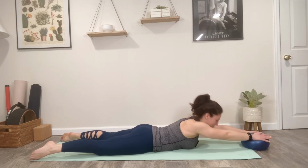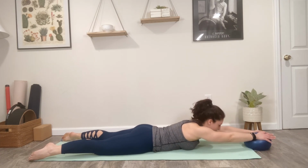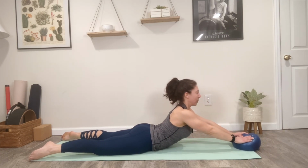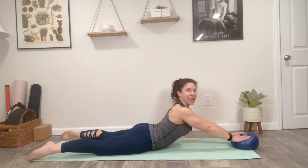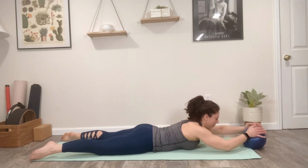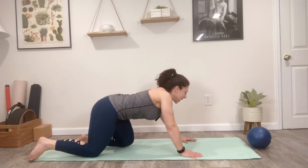Let's do 3 more here. Good, really reach through those toes. 2. And last time. Beautiful. Hands under shoulders. You can leave that ball right where it is. Come up onto hands and knees.